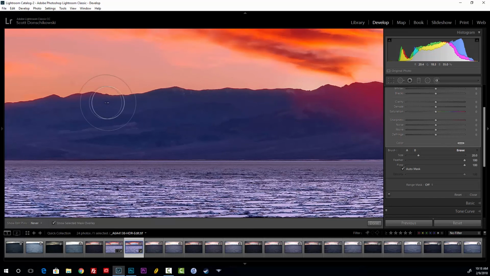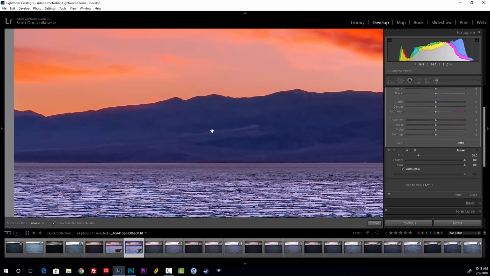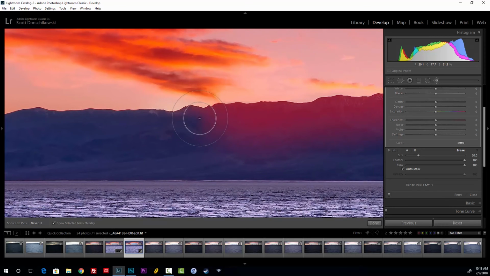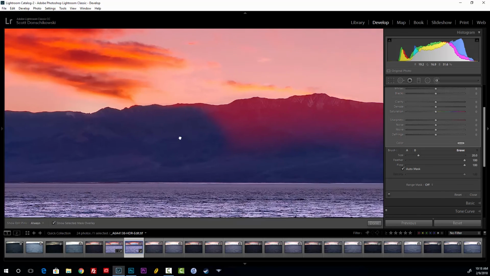Auto mask is going to help with that so you don't paint in the sky. Just be very careful not to let the middle, where that minus is, deviate from the mountains. The rest of the circle is okay if you have auto mask turned on.